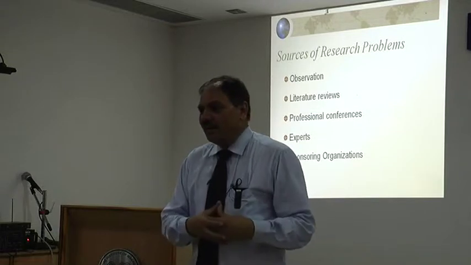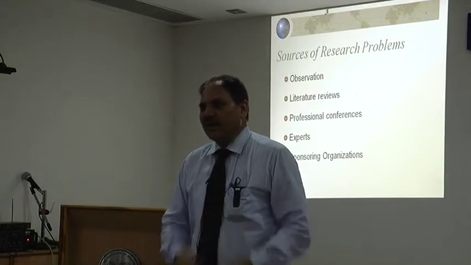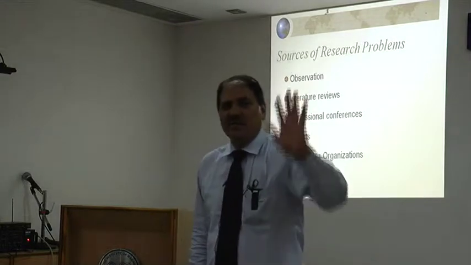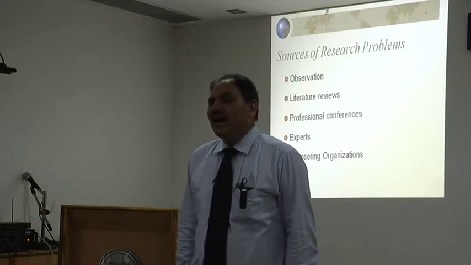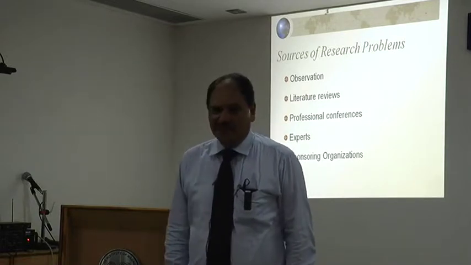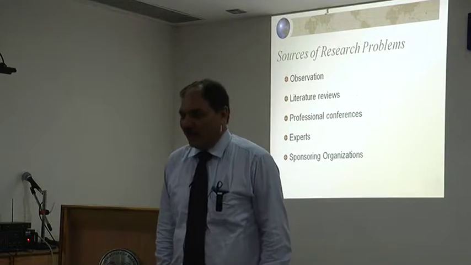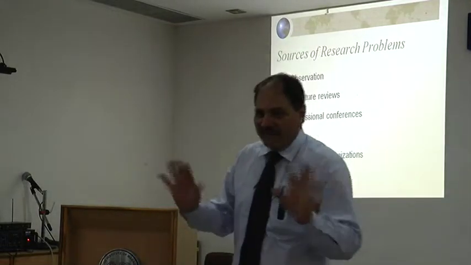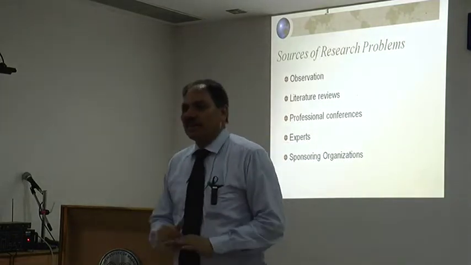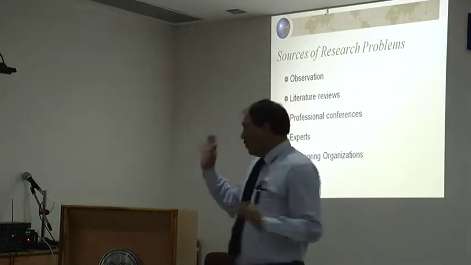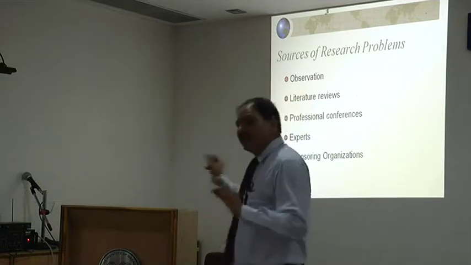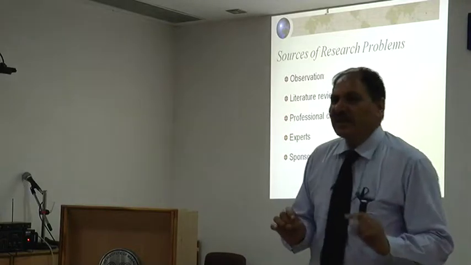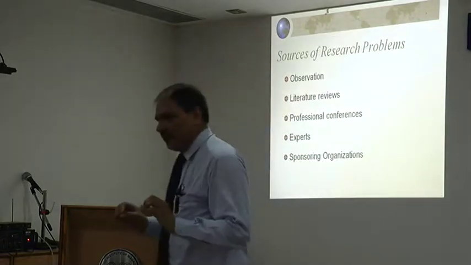Number of times I've seen that a research scholar goes to the guide, and the guide tells the research scholar, okay, carry out research on this, as if the professor had a lot of topics in his pocket and takes out one and gives it to the research scholar. That's not the right process of identifying the topic for carrying out research. Alright, so as I said, literature review is the next source of identifying the problem.